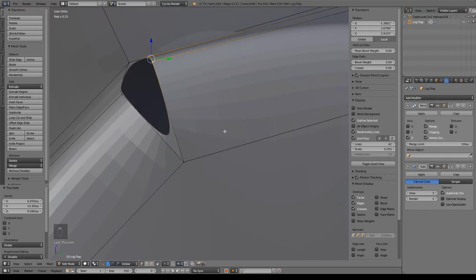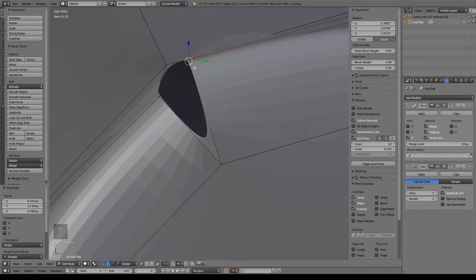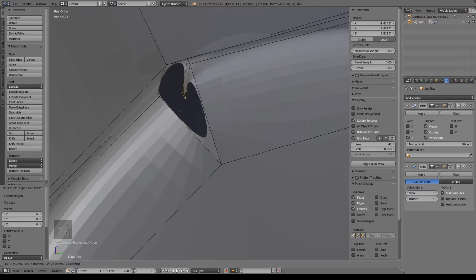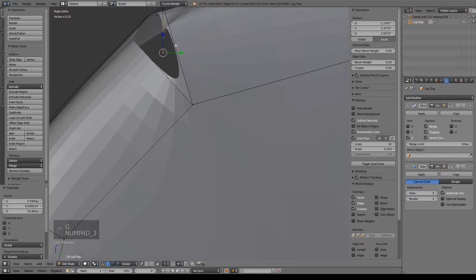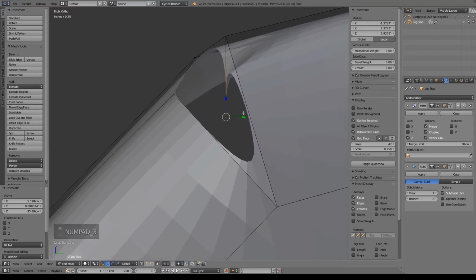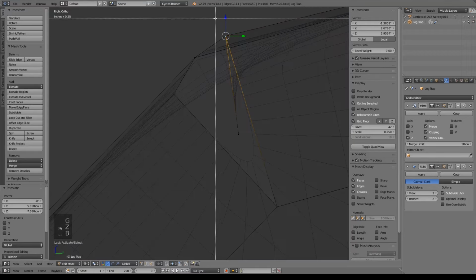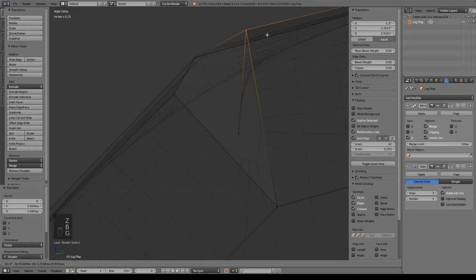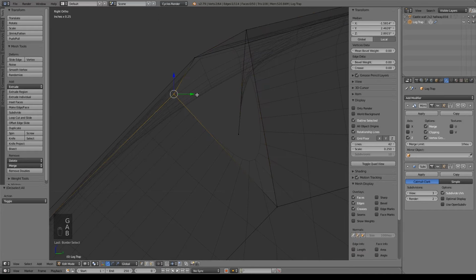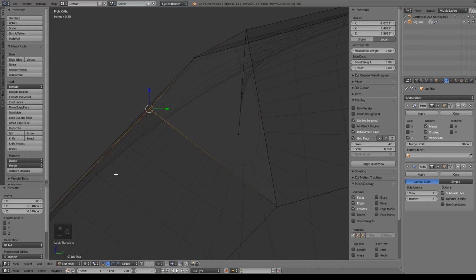Okay, so now once we have this hole ripped open, with these two or these two, either side selected, we can do E to extrude, and I'm just going to pull that down. I'm going to go into side view to get a better angle of what I'm looking at. I'm going to pull that down even more, and maybe even grab these two, pull them back a little bit more. And I'm not trying to make it look super precise. It can be a little wobbly.